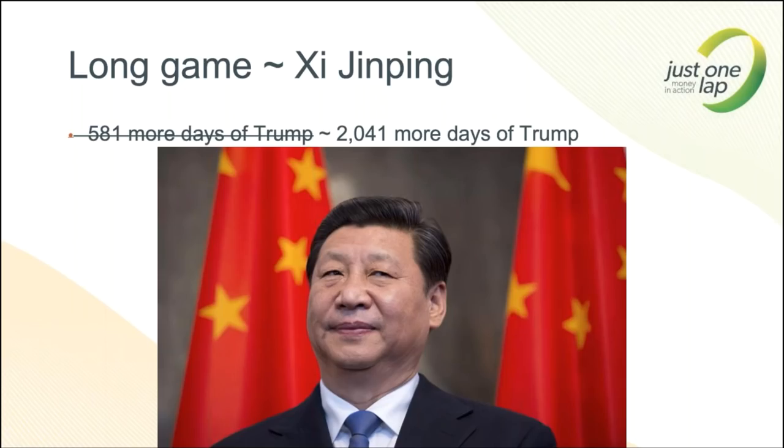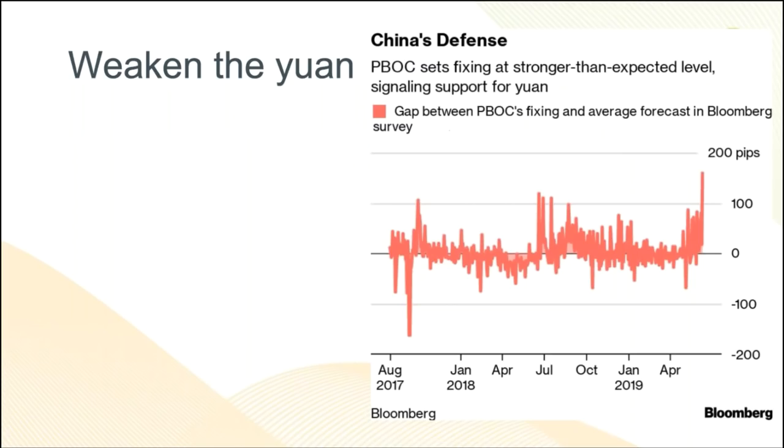China plays the long game, and that benefits them hugely. Trump's playing a 2041-day game, and that hinders the U.S. just by the process of, whether you like Trump or not, it's irrelevant. It hinders you when one person's thinking 6 years ahead and one person is thinking 50. So it has bigger implications, which are going to play out over the rest of our lives.